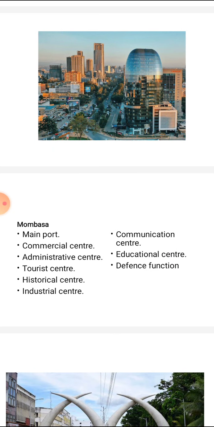Mombasa serves as a port, commercial center, administrative center, tourist center, historical center. Remember, Fort Jesus is one of the major historical centers found in Kenya. It also serves as an industrial center, communication center, educational center, and defense function. Its defense function comes in that we have the headquarters of the Kenya Navy in Mombasa.